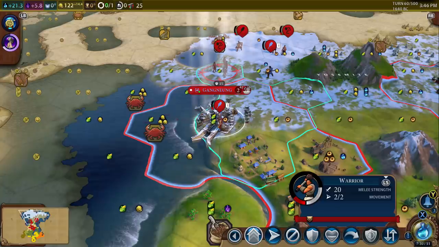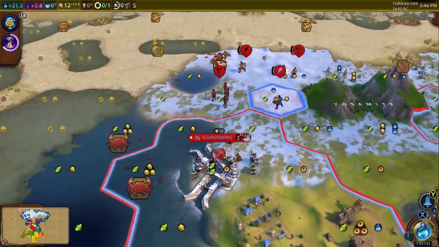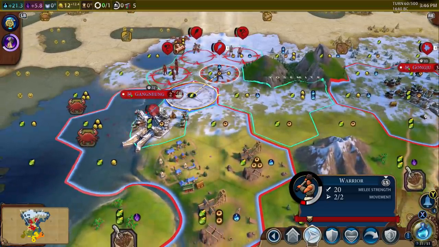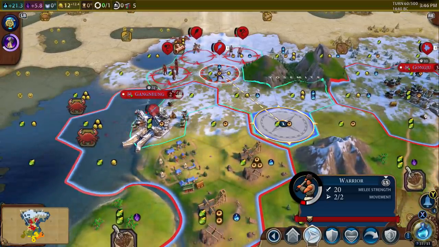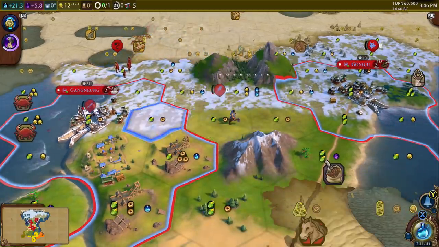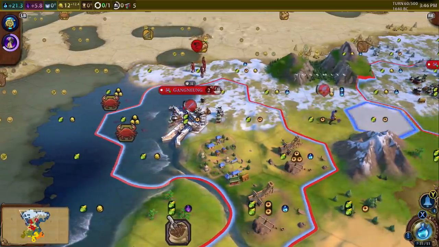Okay, one thing I can do. I can convert one of my warriors to an actual proper swordsman. He's still massively badly damaged, but it's probably still my best bet. You can get over here in one turn. Right, you just flee. If we're lucky, this swordsman healing up can save this city.